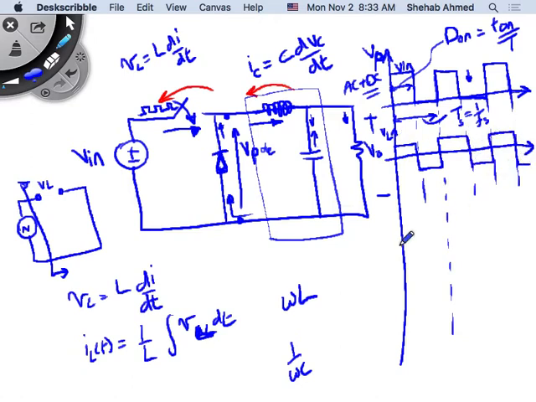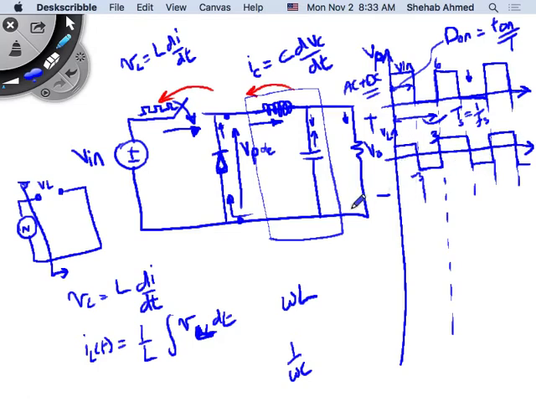This will be VL. This is the same waveform, with the exact same peak-to-peak value, but the average value was removed, right? So if this is 0 to 6, this is minus 3 and 3. If this is 6 peak-to-peak, this is minus 3 and 3, right? You've removed the average value. What is the average value of this signal? 0, right? So now this is VL.